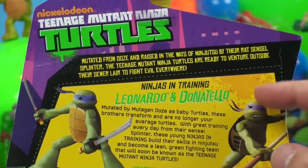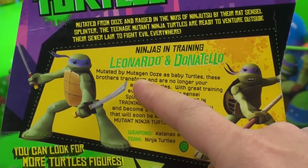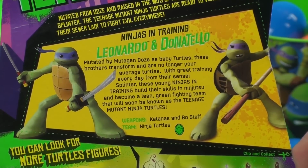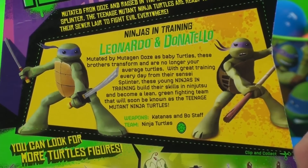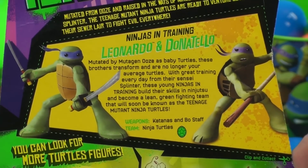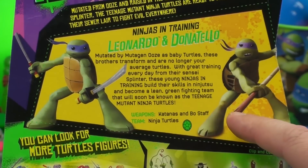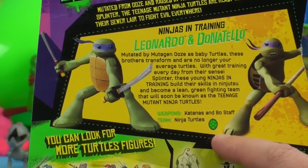And as we said before, these are ninjas in training, Leonardo and Donatello, and they are mutated by mutagen ooze as baby turtles. These brothers transform and are no longer your average turtles. With great training every day from their sensei Splinter, these young ninjas in training build their skills in ninjutsu and become a lean, green, fighting team that will soon be known as the Ninja Turtles. The weapons of Leonardo and Donatello are, of course, katanas and the bo staff, which is wielded by Donatello, and they're on the Ninja Turtle team.